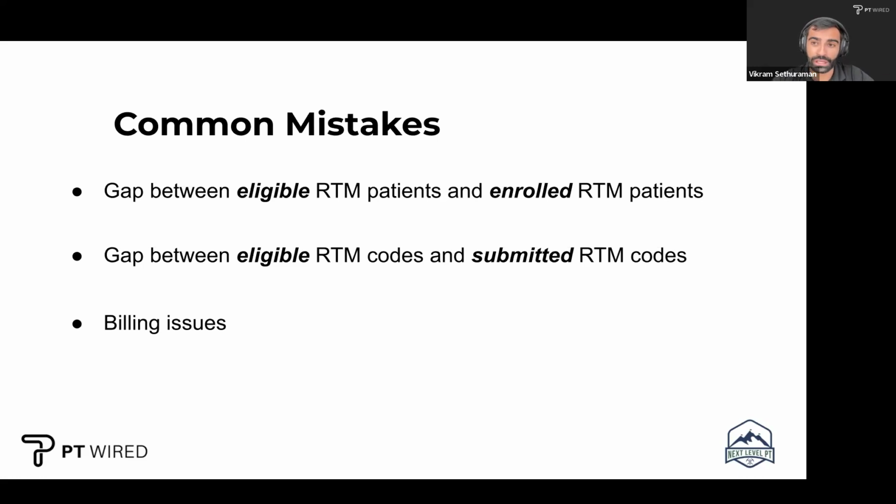The last thing is billing issues. I'm going to go through a couple of ones here because this is actually a little bit complicated. RTM is obviously for remote therapeutic monitoring, which is services provided in between visits. But the way that most systems work for billing is you have to bill these codes as part of visits. And this can create some complications because let's say today you meet the requirement for a code, a 30-day code, and you're eligible to submit this today, but then the patient isn't coming in today. So you don't have a visit to assign that to today.